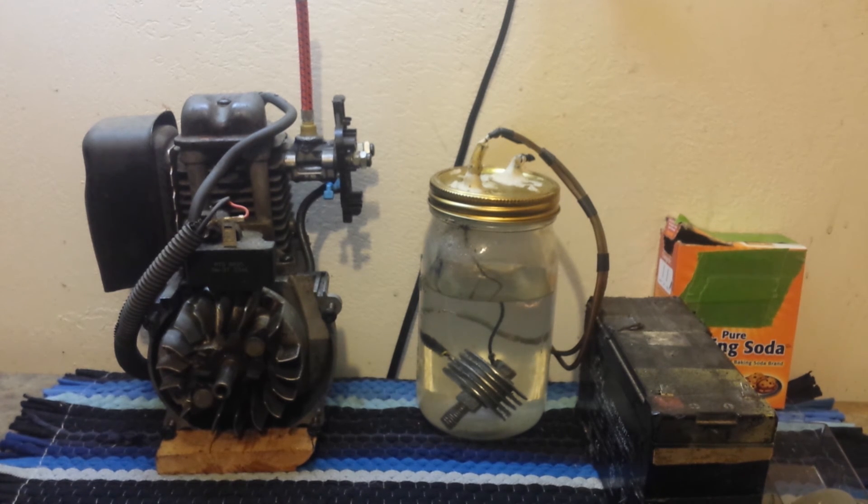It's not going to hurt it too bad - it's kind of a sacrificial motor - it'll just pop and backfire a bit, which is another reason to keep the hydrogen source away from the motor. I hope you guys enjoyed this video as a quick little build. If you have any questions let me know, give me a thumbs up or thumbs down, and we'll continue on this tomorrow.